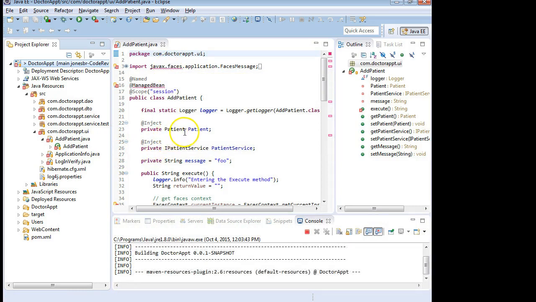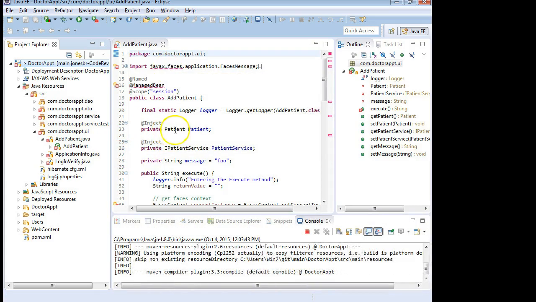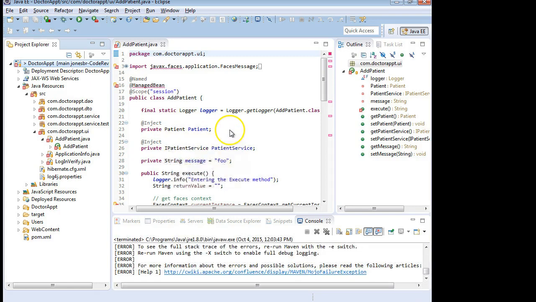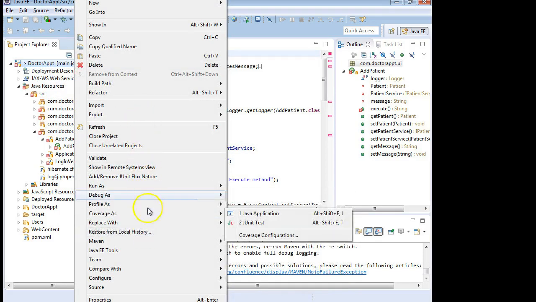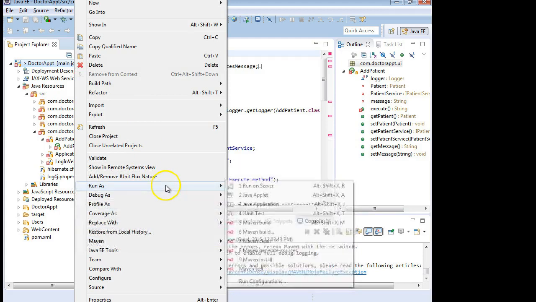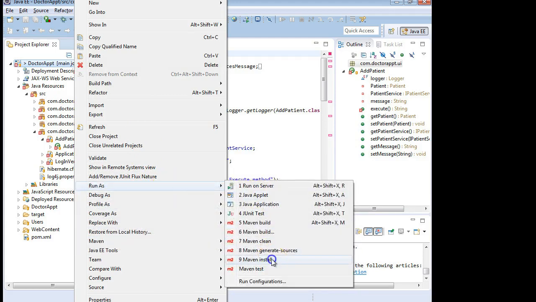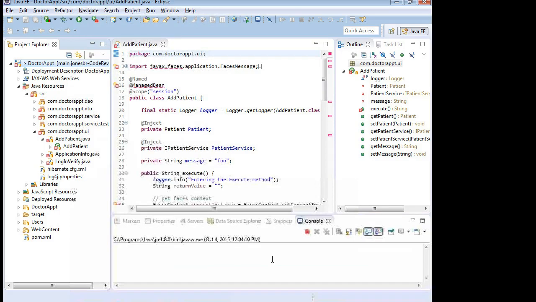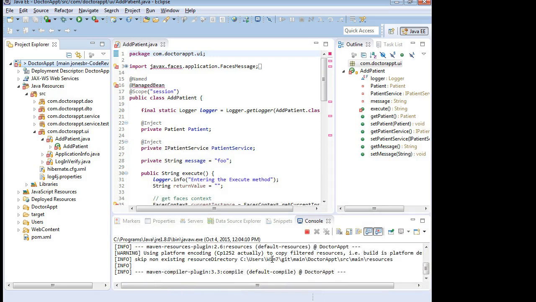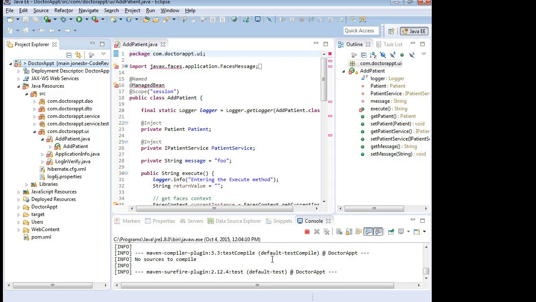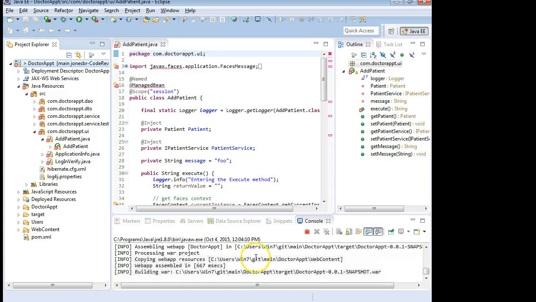But one thing that I do see is line number 23, private Patient Patient. And to be honest with you, this project in particular is quite good. I had to search for a little while before I could find something to code review on it. So, you know, maybe you have to do that. If you end up with a project where you just can't find anything to code review on it, maybe because they haven't committed much, look at the design document, look at what they're doing. Do a bit of research on your own on what they might want to do in the future, like, hey, I see you need to integrate with JSON. Here's a great library I saw on integrating with JSON.